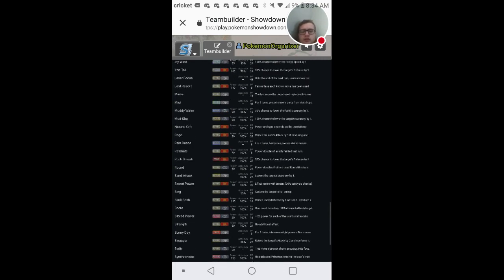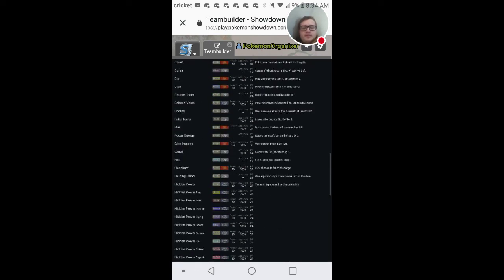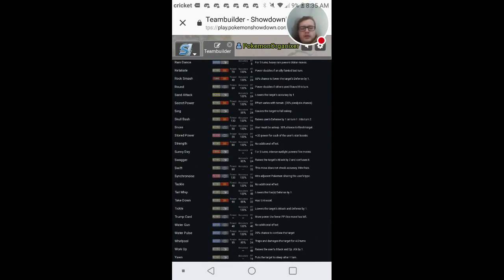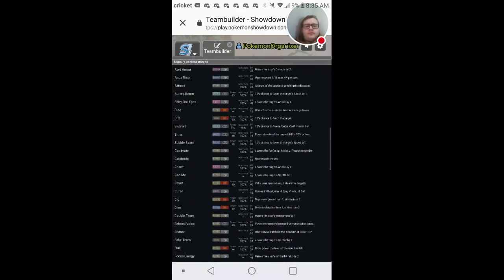And I think that's all. Oh, and actually, Whirlpool could be used to trap things. And Yawn. There's also Work Up. Maybe I want to bring like a sub Work Up set.